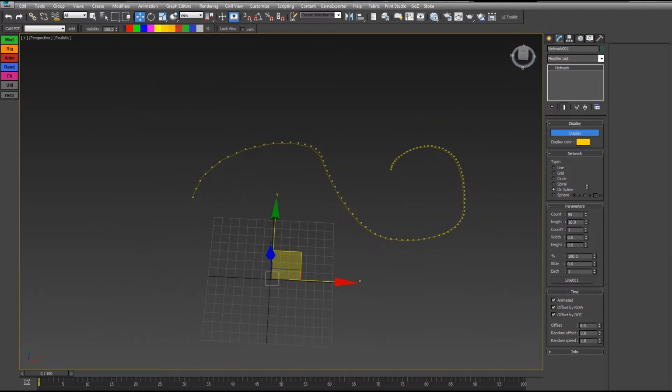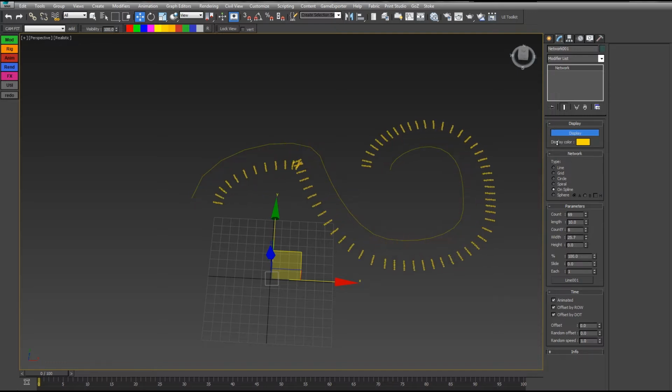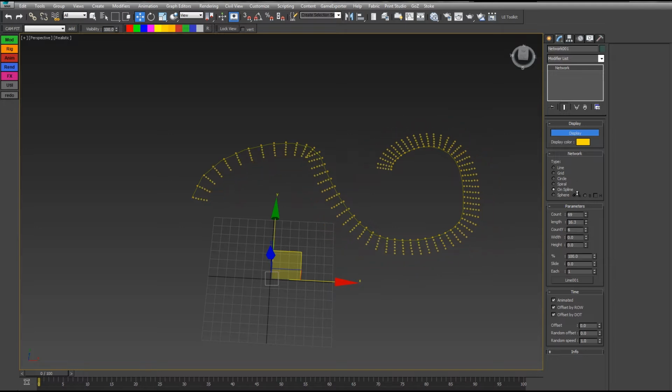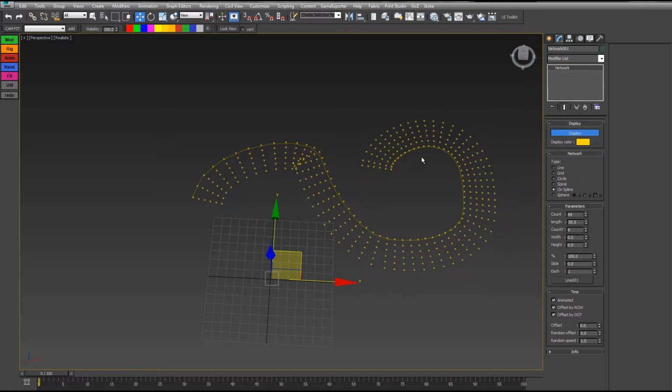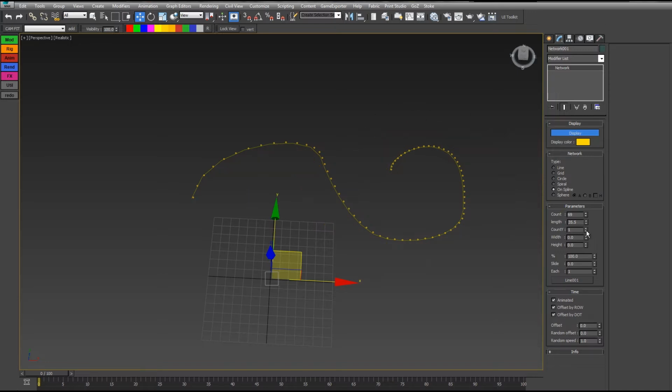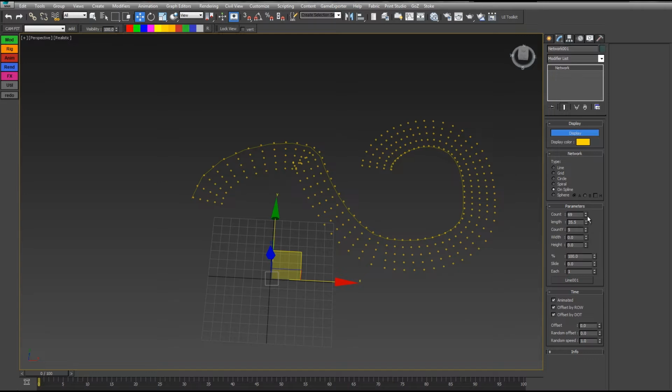So you can change their count. You can have more lines like that and change their width. This length value only changes the width of the last line.